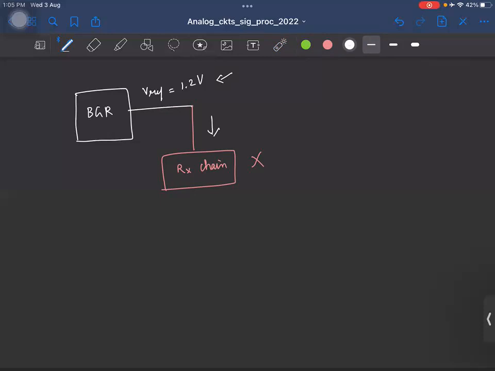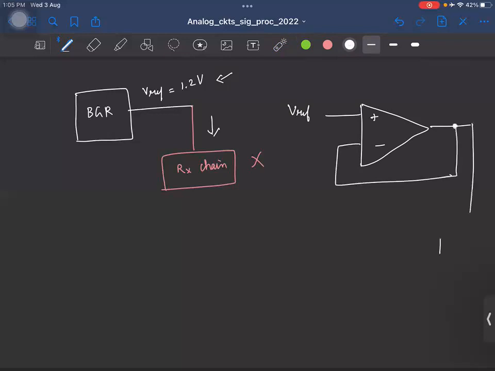Yeah. You put a buffer, right? And what is the simplest buffer? Yeah, let's not go to transistors, right? It's very ideal. Like you told, you can have an ideal op amp like this, right? And I'll connect this VREF voltage. I connect it. Now this can be connected to the supply of whatever circuit you have. And of course, in practice, you will need, say, a supply of K times VREF, where K is greater than 1. So what would you do?